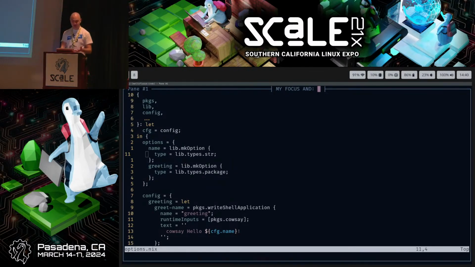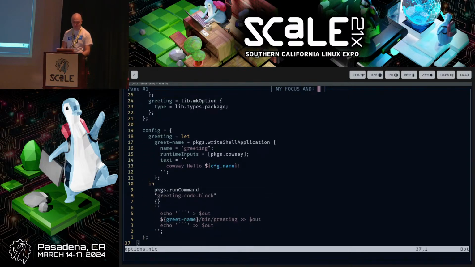So what I'm doing here is still similar to what we've done before. I'm gonna provide it a name and a greeting this time, just two. The name is gonna be my kind of input, and greeting is what I'm gonna see in the output. And I've configured this kind of silly little thing that uses cowsay, shoves the name into cowsay, and then spits it out to like a text file that we can just cat out and look at later.